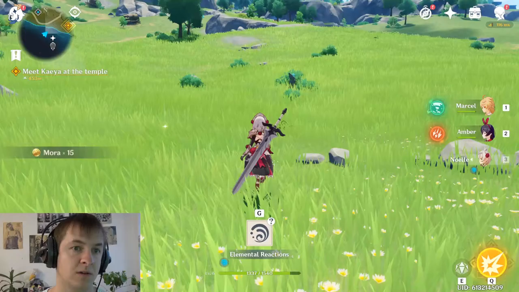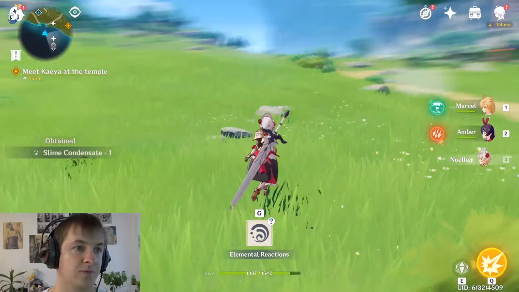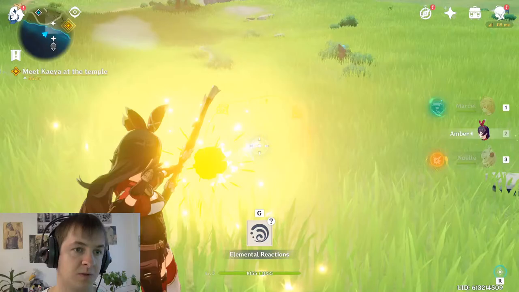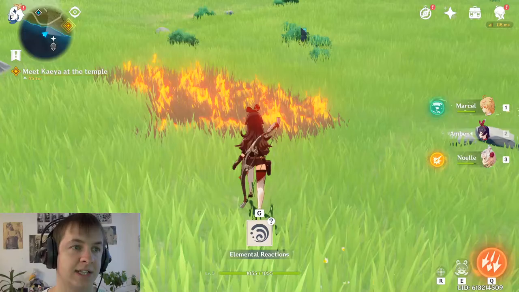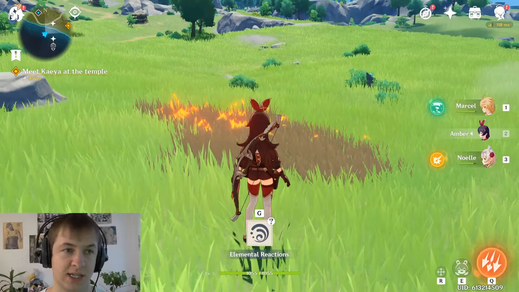What's this slime condensate? Like, there's something following me. Maybe I need to burn this one away. Oh, I knew it. How did I know that? Oh no, how do I stop the fire? I'm burning this whole area. Like, this can be a natural disaster.